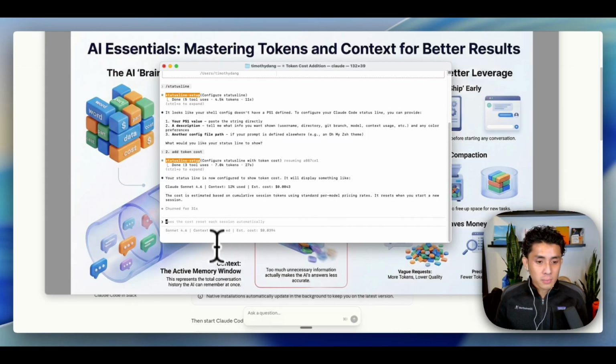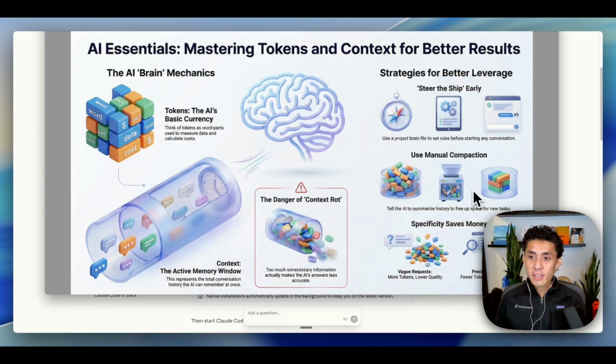If we go back to the terminal, we can always keep an eye on the amount of context that is being used so we can always make sure that we are efficiently talking with the AI when we're using it. When we think about context window, this is important because, in the same way that efficiently managing our tokens saves us money, efficiently managing our context also does the same as well. And not only does it help us save money, but it also helps us actually use the tool better and get better answers from Claude Code or ChatGPT or whatever bot that we're using.